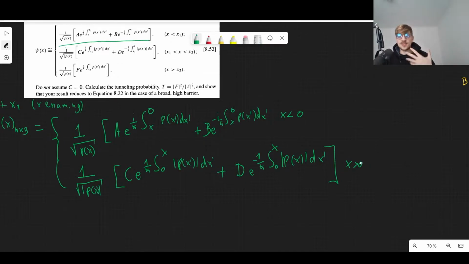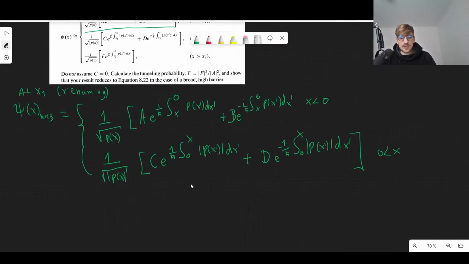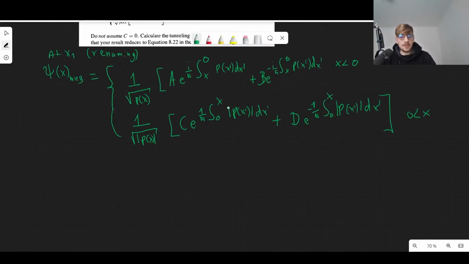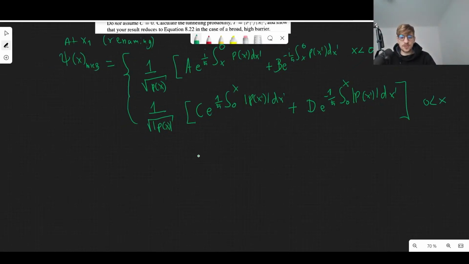So this is, of course, still smaller than, in principle, if you want to be really rigorous, you say this is between x and x2. But of course, we're not really going to go anywhere near x2, which is why we simply say, all right, this is greater than x, and that's good enough. Okay. Now, of course, we need to find the momentum and the integral of the momentum. So the momentum, this is the square root of 2m, and now we get e minus v, as we have seen many times before.